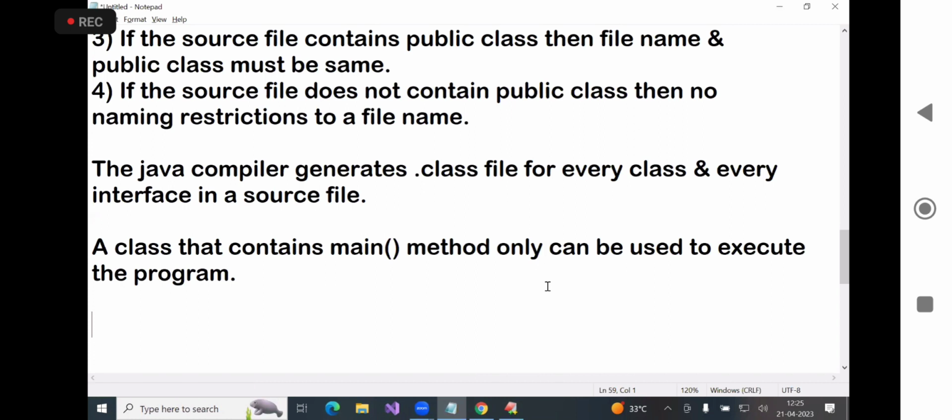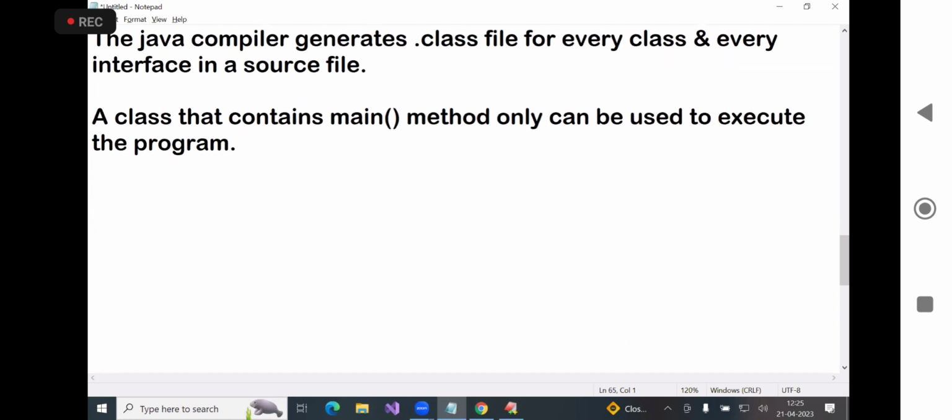First, one program without Eclipse I'll teach. From the second program onwards, with Eclipse only I'll teach, because without Eclipse it takes more time, and with Eclipse it is very quickly possible. So the first program is most important; you have to listen with more concentration. It is completely different from here onwards. Whatever you studied up to JDBC is different; from here onward, different.